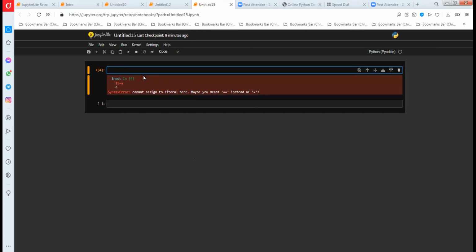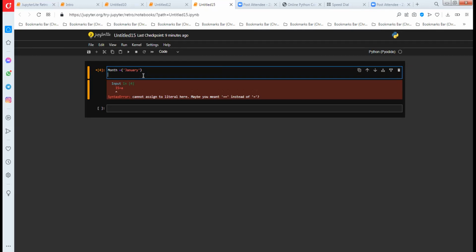Suppose we have certain things like a equals something. I was talking about variables. Variables can be anything, either information or numbers, in terms of integer and in terms of float. Suppose I am going to assign month. So month I am assigning here, this is the first information about month, and now I am printing this. Make it simple.